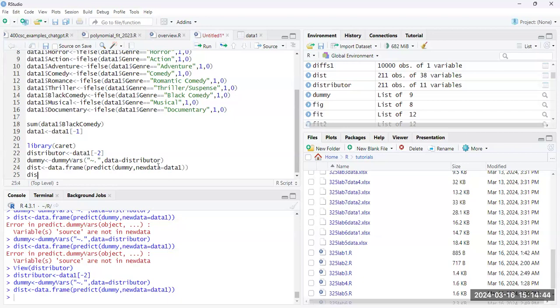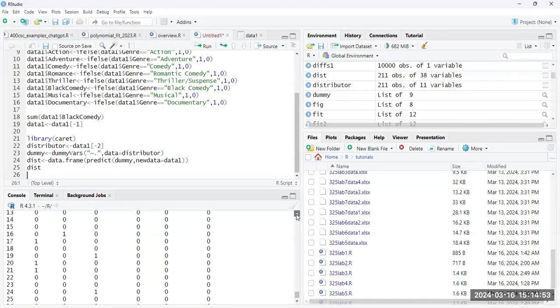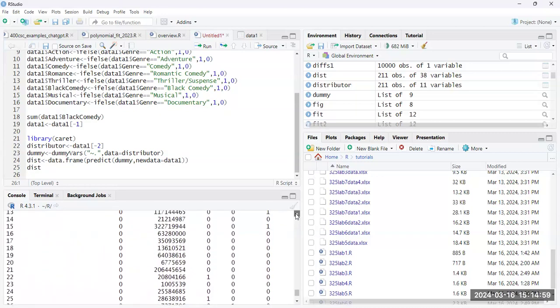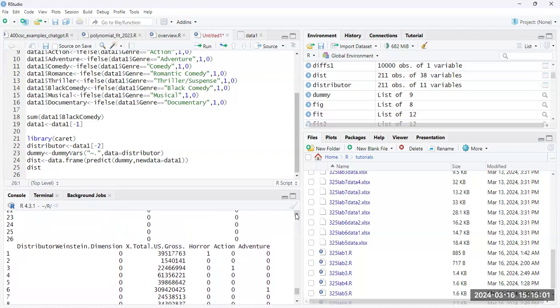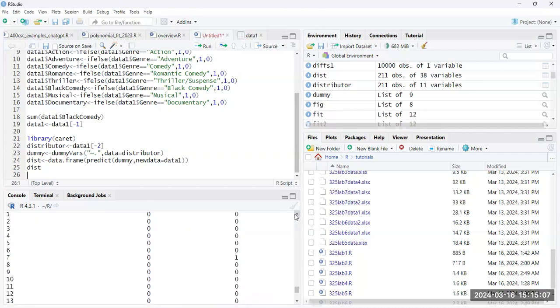And now we can look at the new resulting data set. And what we end up with is not only these comedies and things like that, but we also end up with these dummy variables for the various distributors.